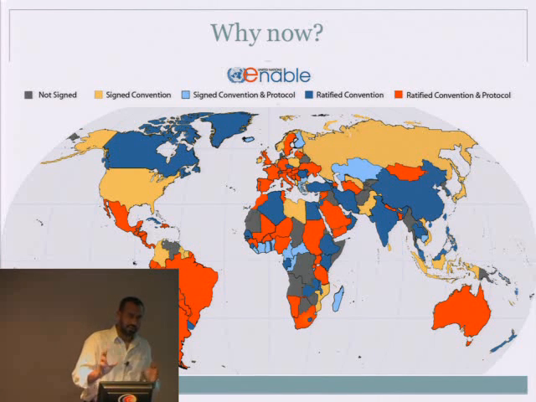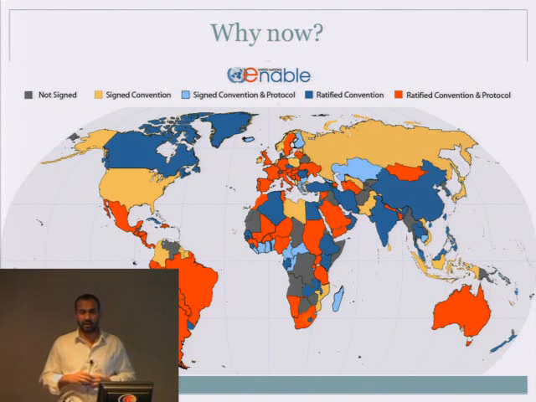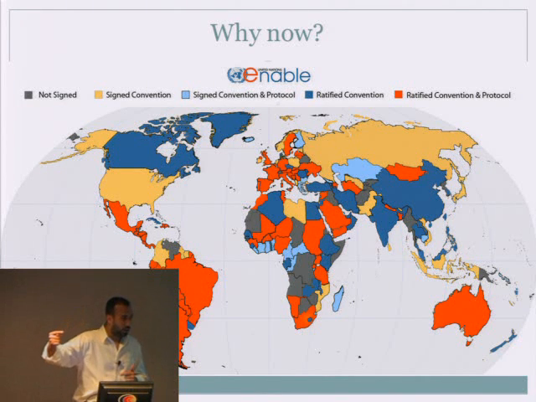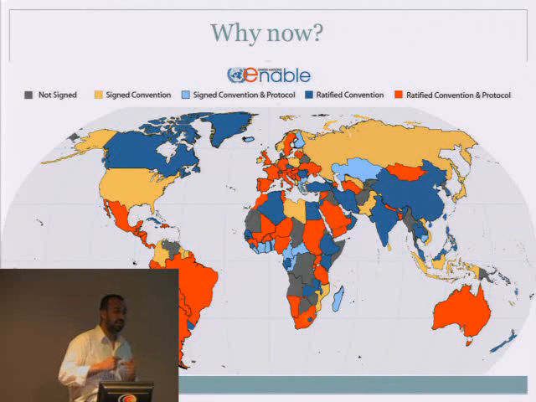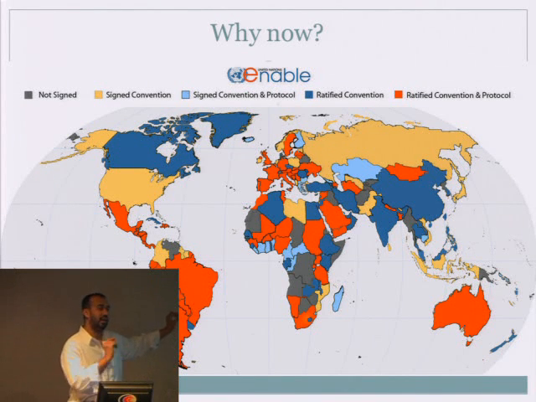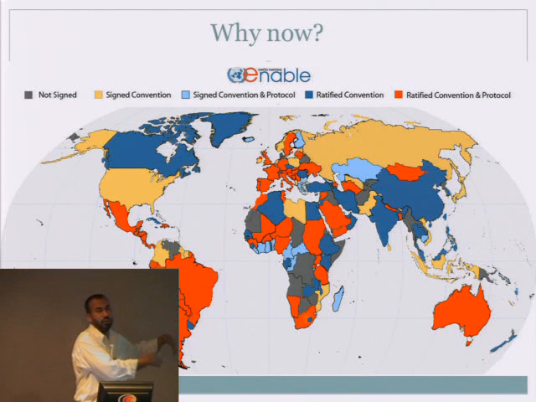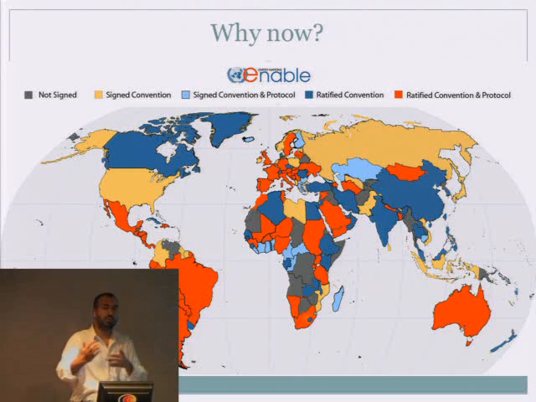The convention itself discusses a number of things that the country which signs agrees to do as a result of having signed it. The protocol says that for having signed this convention, my country also agrees to be vetted by an independent authority on whether or not we have fulfilled it in its true merit. Which means that if you are a citizen of a country and you feel that your country has signed the convention but not done what it has said it would do, you could actually sue the country, so to speak, in an international body put together by the convention, which will then listen to the argument.